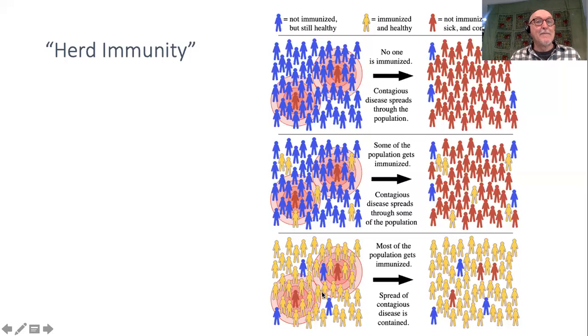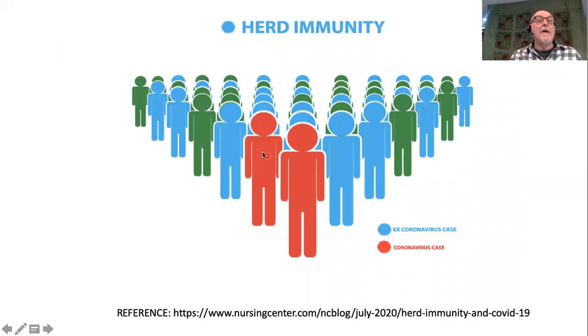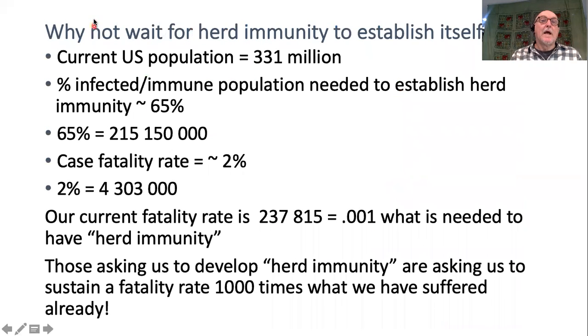Because it sounds very much like this, excepting that in this model here, we artificially immunize people with a vaccine. Instead, the COVID-19 herd immunity guys say what we need to do is let the disease spread naturally. Even if we don't have a vaccine, we let the disease spread naturally. We encourage people to get infected because then we have lots and lots of immune people and they will protect the few vulnerable people who are left in the population. Well, let's work it out, okay? Let's just work it out.